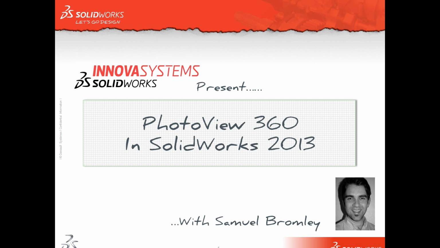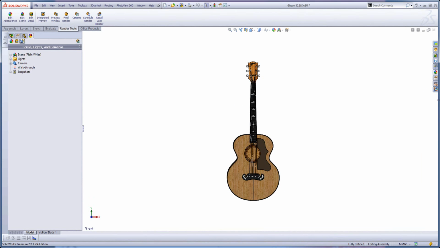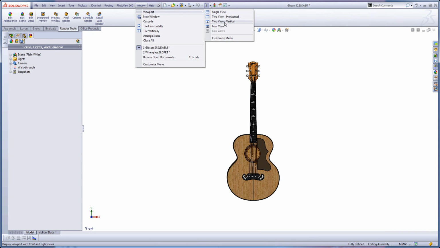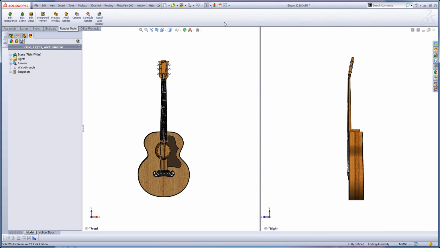Okay, so I'm going to flick over to SolidWorks, and what I'm going to show you first off is setting up a very simple scene to then create a render from. Now I think this is a very important process to show. Not much has changed from 2012 to 2013 regarding this. It's definitely an important workflow which I think is very useful. Now I've honed this process, and I think it's one way of getting through visually what your render is going to look like, especially when you come to render it.